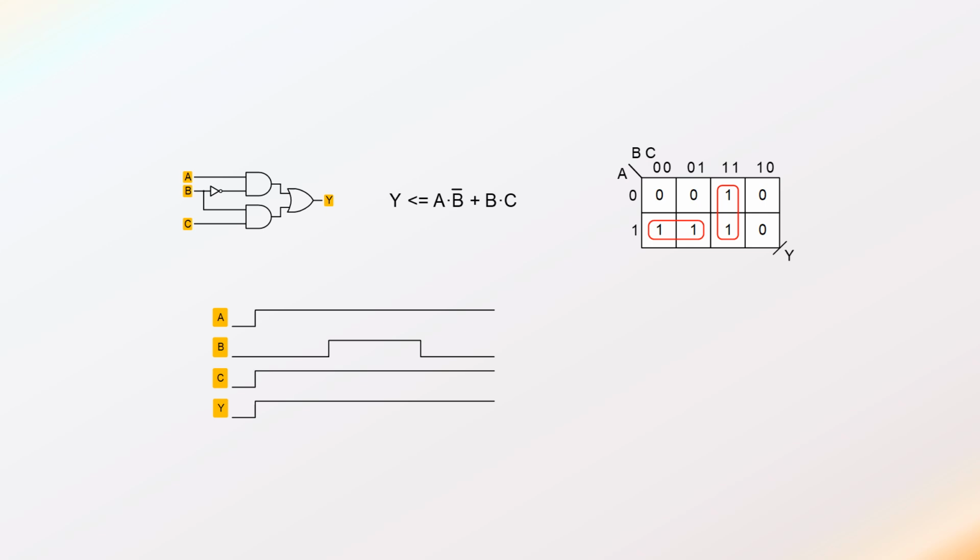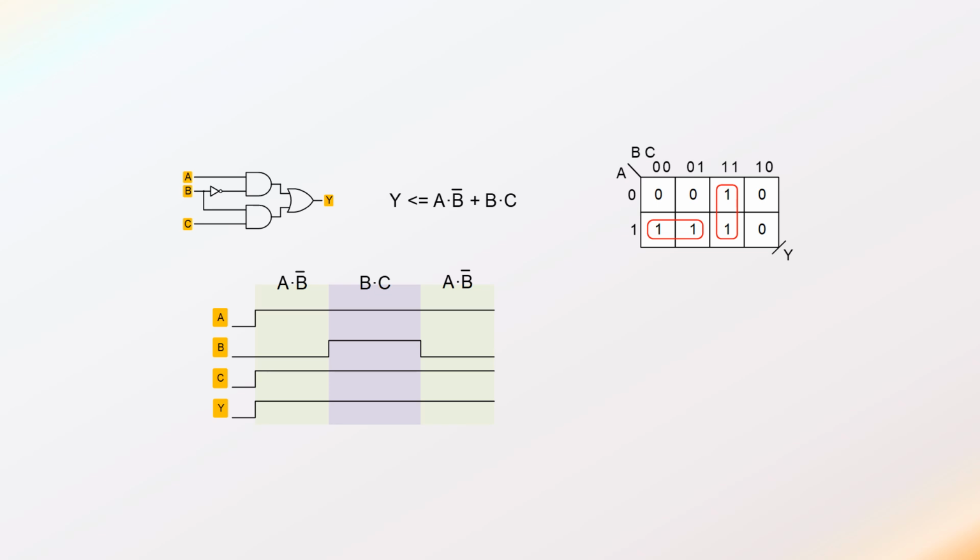And if we just looked at this as straight up logic without worrying about time, then the output would always be high. In fact, you can see that here, that in the left part of the diagram, the output Y is high because A is high and B is low. That's the first term in the equation, or the leftmost loop in the K-map. And then in the middle of the timing diagram, the output is high because B and C are both a 1. And then again on the far right of the timing diagram, the output's high because A is a 1 and B is a 0.